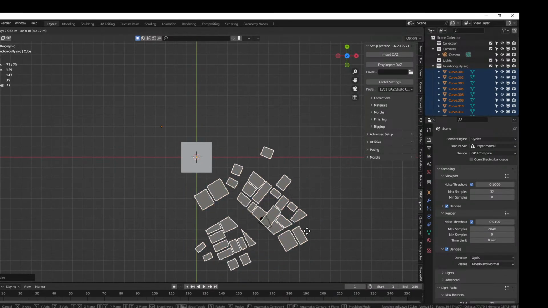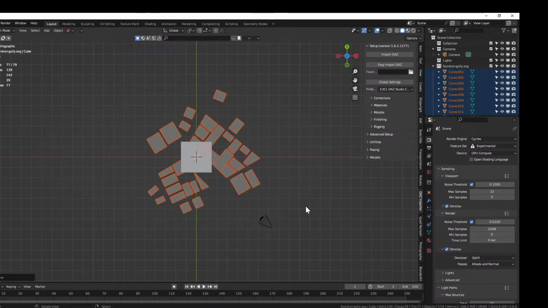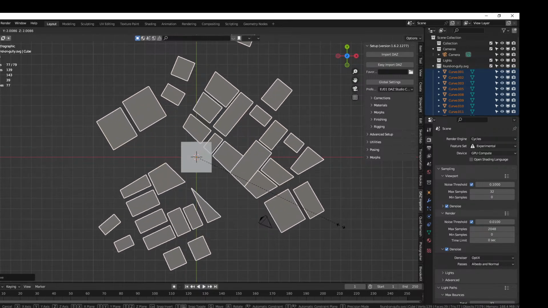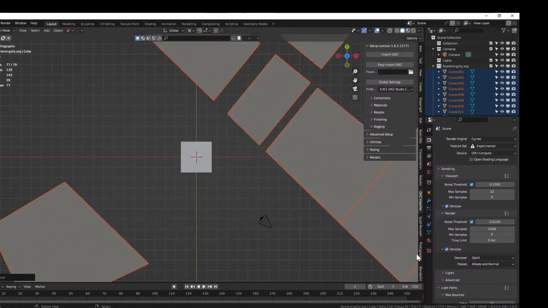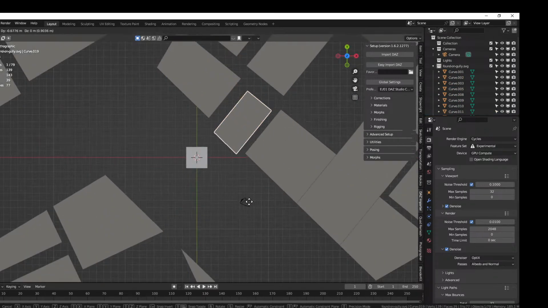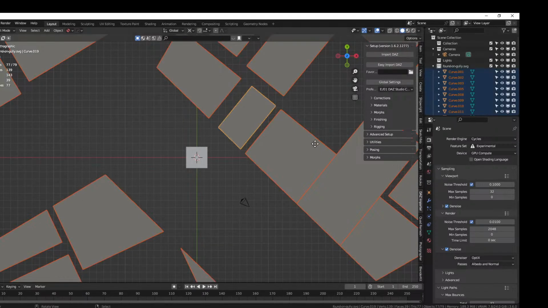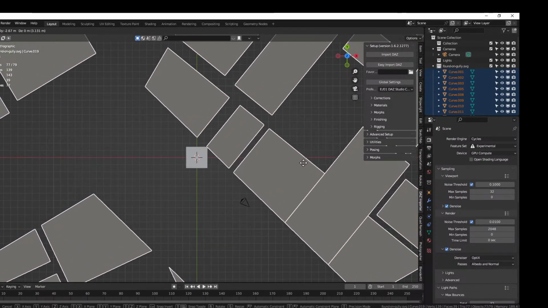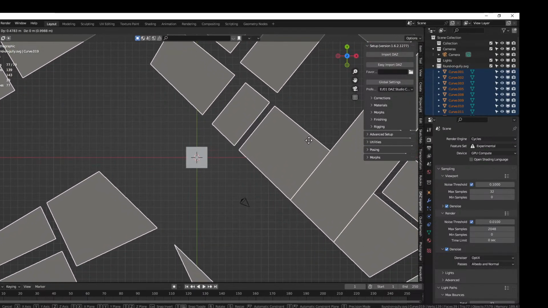Scale, and let's go on 3D cursor rather than origin. Scale it until my smallest building, which I think is about like that, is just over 10.